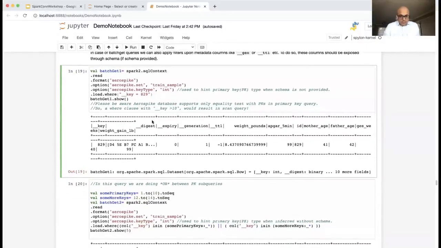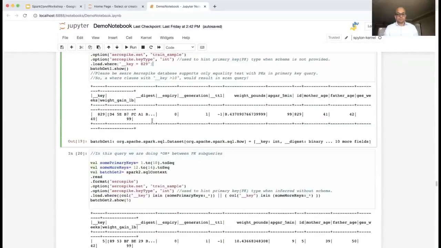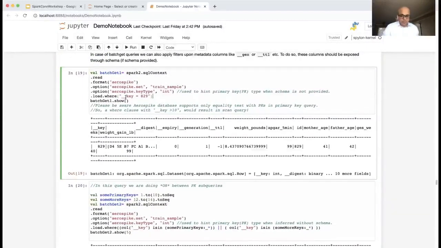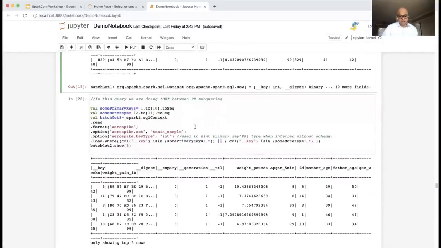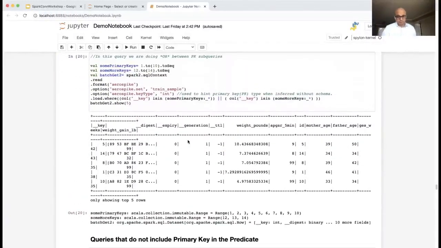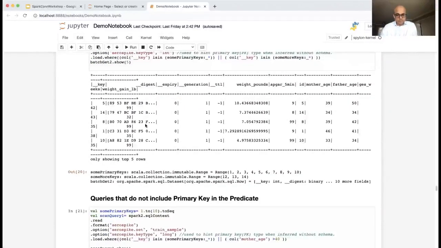And after that, we do the batch gets. So batch get is a sort of primary key lookup, and does not involve any scan. And here we are setting the column name underscore key. So underscore key is a way to indicate to the connector that okay, I'm doing a primary key call. All right, same thing. We can do the OR between different primary keys, and we can get the data. So here again, you could see the column underscore key has multiple values, a range of values from here, and a range of values from here, and we try to display the first number of records.